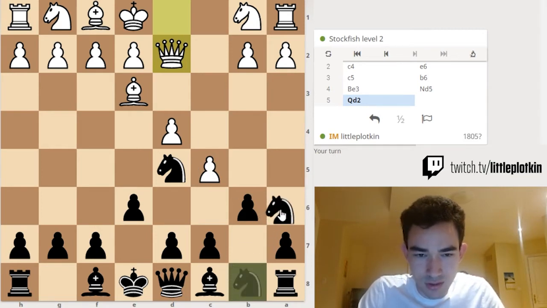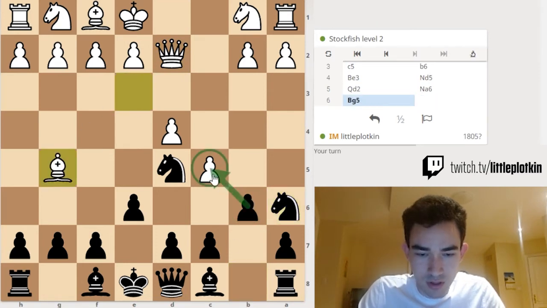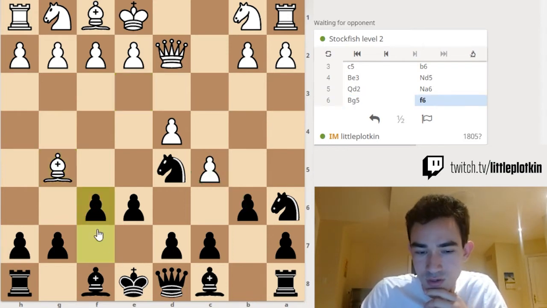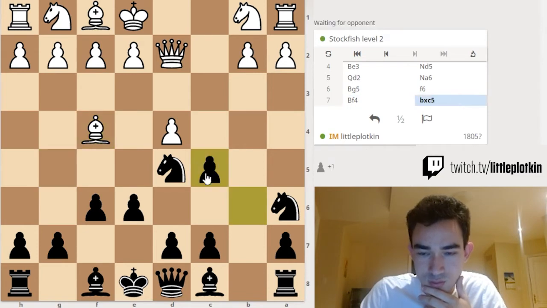I can attack with knight a6. It seems bad that I'm putting my knight on the side of the board, but the pressure on this pawn is huge. Okay, so he hits my queen. I'm going to break one of my rows. I'm going to push my f pawn before castling, but the point is just to simply win this pawn.